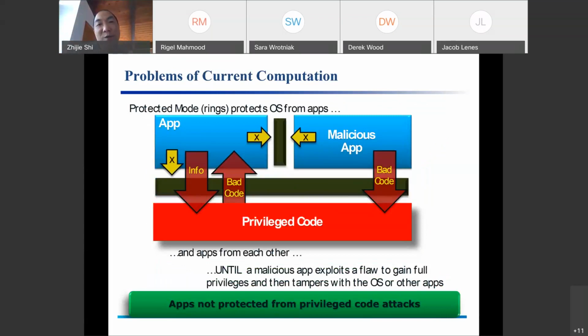So we talked about the principle of least privilege. The operating system gives least privilege to certain applications or processes, so even if those applications are compromised, the damage can be controlled. But if somehow the attackers can get into privileged mode, then everything goes wrong. Bad things will happen. There's no isolation, no wall between applications. That's the problem.